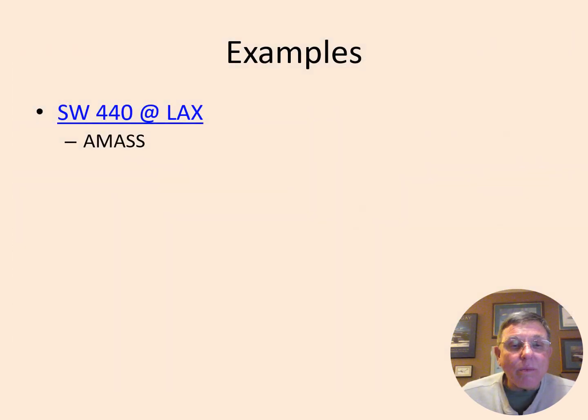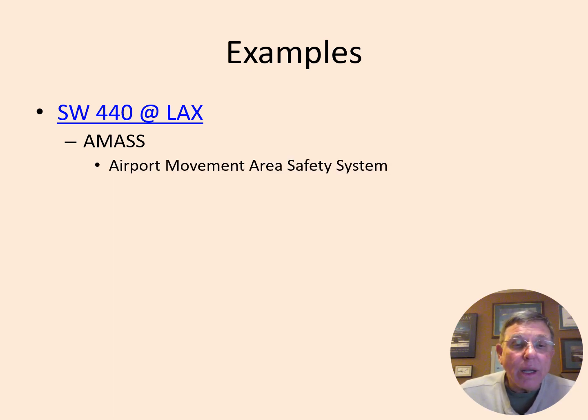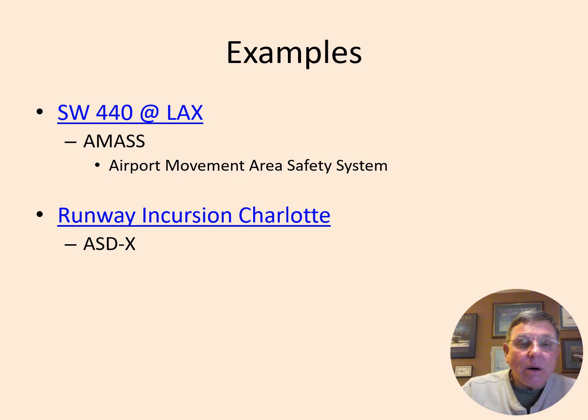All right, so that was the AMASS system that kicked in. It did alert the controller, but by the time he said something, it was a little bit too late. And again, the Southwest crew had an opportunity to be the last eyes there to prevent that. And of course, cleared to go, first officer's airplane, if it's his leg, and they're just blindly worrying about taking off and making sure that the flight attendants were down. All right, so the AMASS works in the airport movement area safety system. Unfortunately, it did not prevent this incursion.